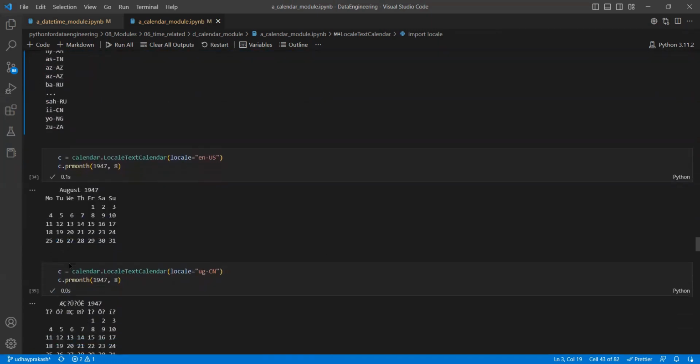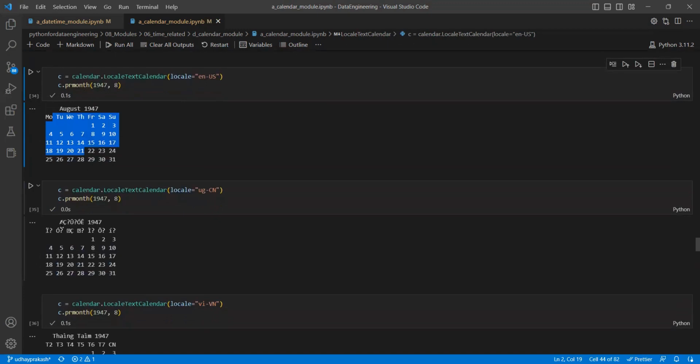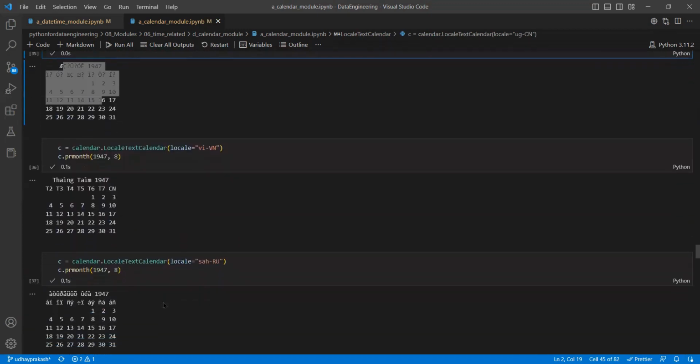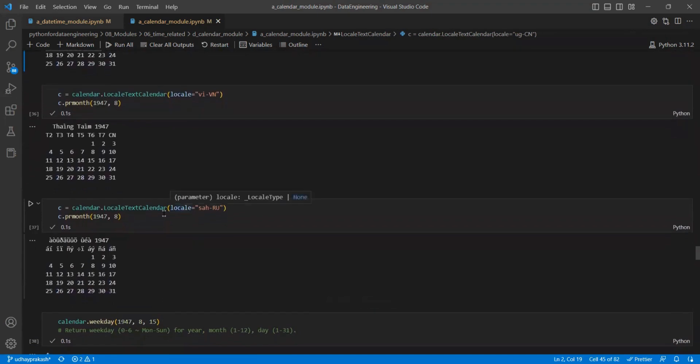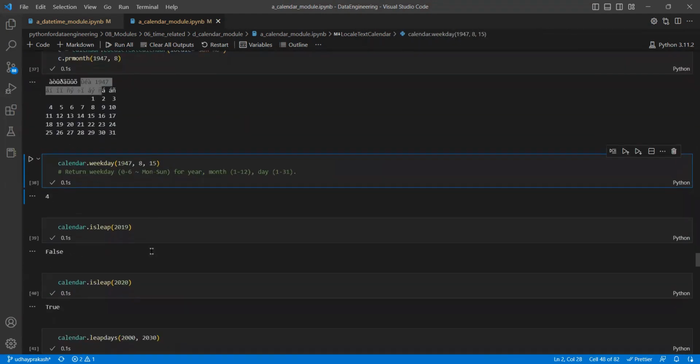If I convert to different locales, like EN English, US English, this is how it looks. There are different formats: Ugandan, Vietnamese. I wrote many things, you can convert your own. I wrote something like Swahili, but some are not even supported by VS Code, that's why we can't see that. But you can try different locales to see.